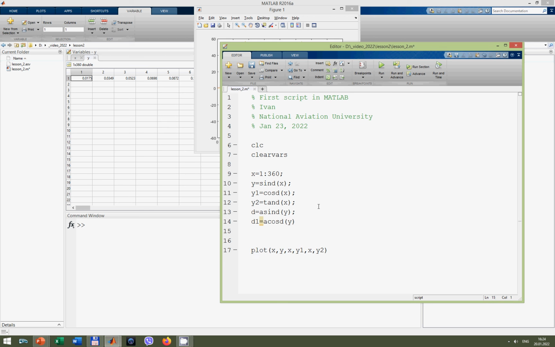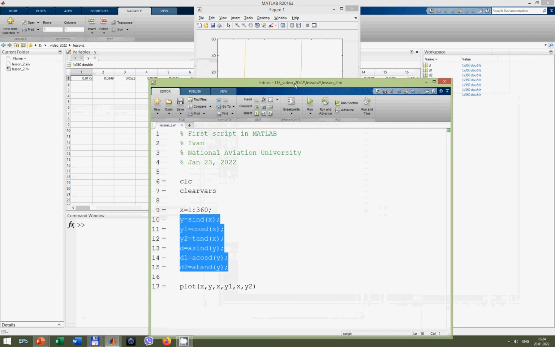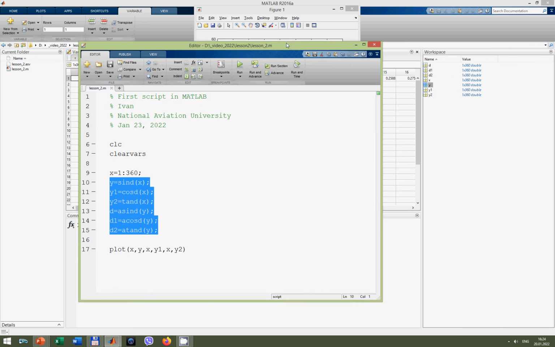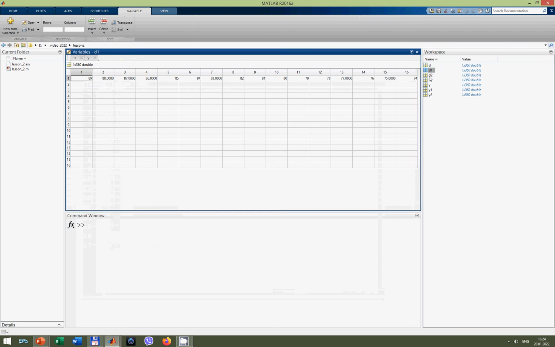And d2 will be atand in degrees for input variable y. These are the main trigonometric functions in MATLAB, and we can run it and we've got our results, because you see that all variables are present here.